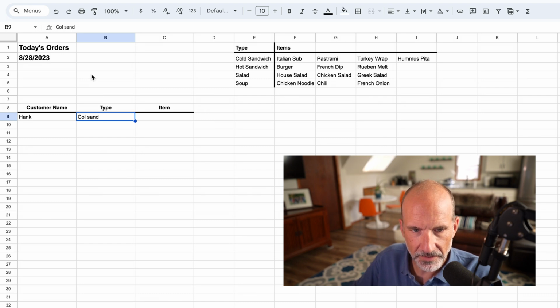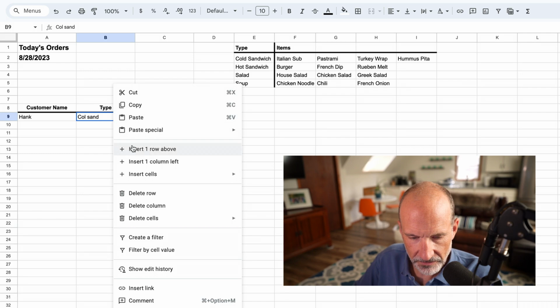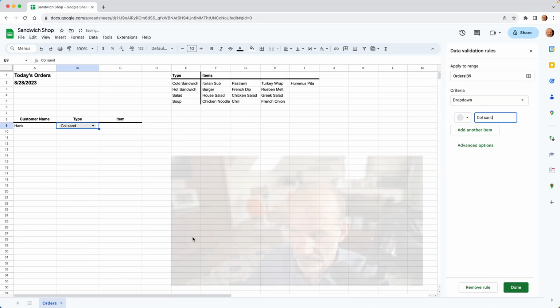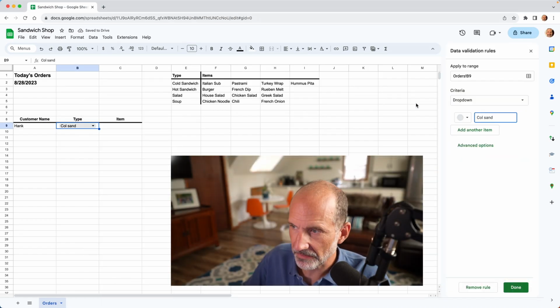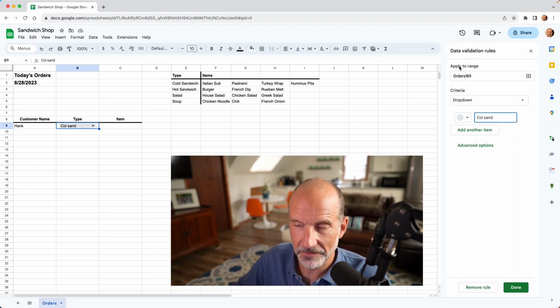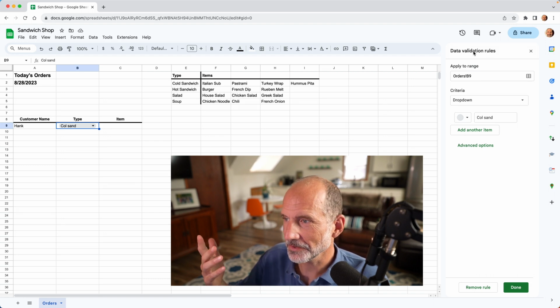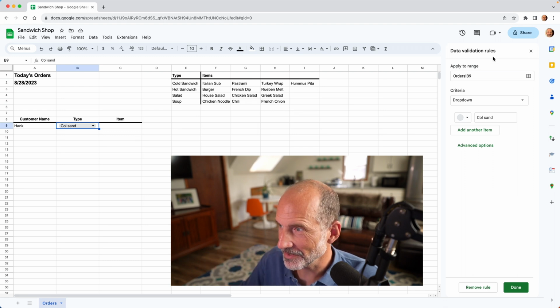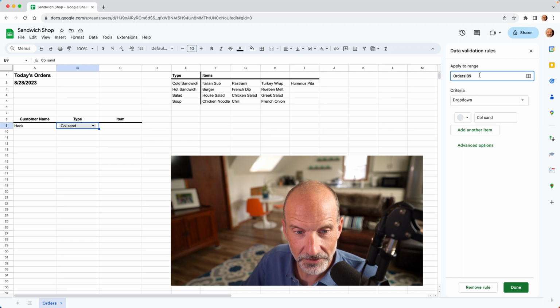So the solution to that is to left click on the cell, go to dropdowns, and we're going to put a dropdown list into that cell. We're actually going to put it into the entire column going down to the end of the spreadsheet. So the first thing that we're going to do once this sidebar comes up is to be confused as to why it's called data validation rules. So you can ignore that. It's just that dropdowns are a way to validate the data. So this sidebar isn't called dropdowns like it probably should be.